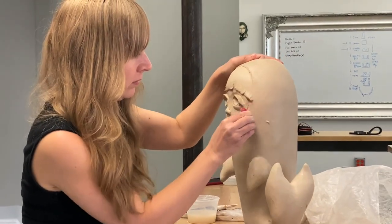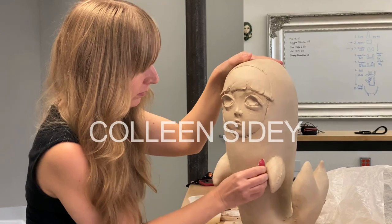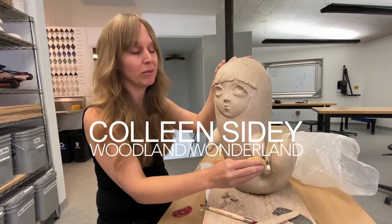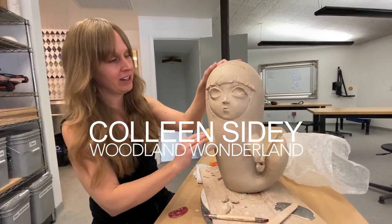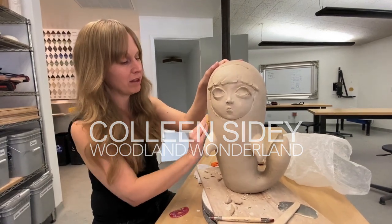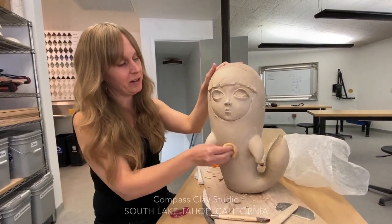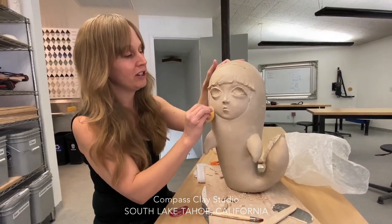This piece I was just kind of playing around with, wanting to make a mermaid. I didn't want to do a traditional mermaid — I wanted a representation that was a little more childlike and playful. I gave her little flippers, sort of like a seal. I was thinking about selkies, too, which are mythological creatures that transform into seals. A lot of my work focuses on fairy tales, folklore, and mythical creatures.